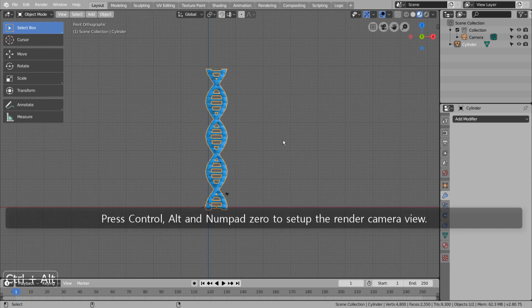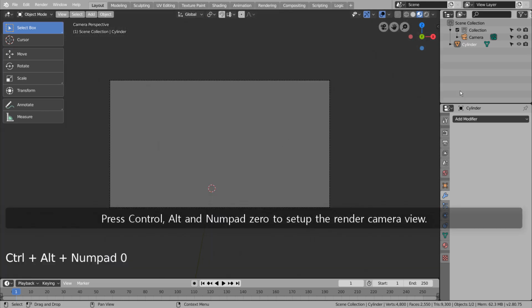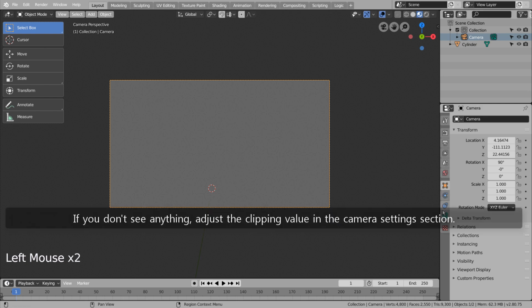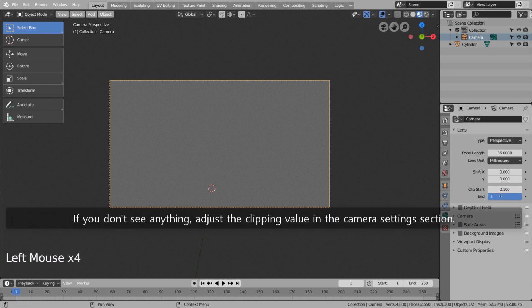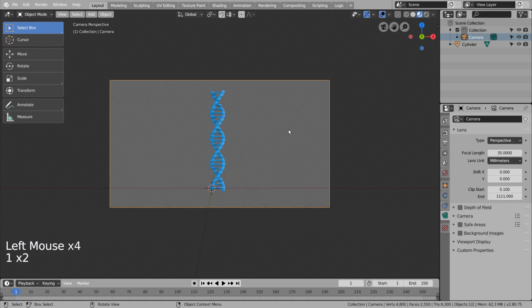Press Ctrl, Alt and numpad 0 to set up the render camera view. If you don't see anything, adjust the clipping value in the camera settings section.